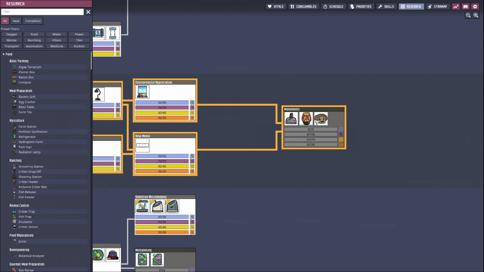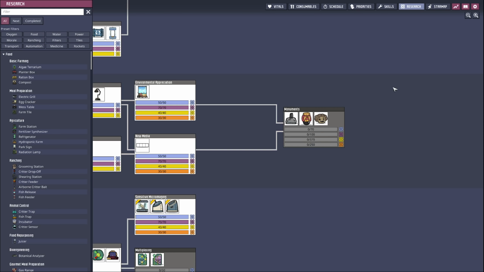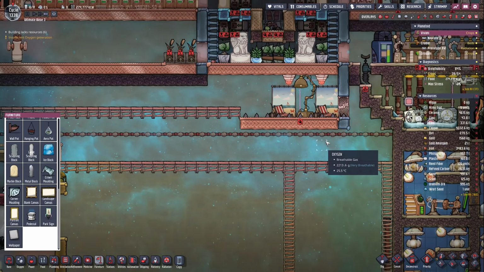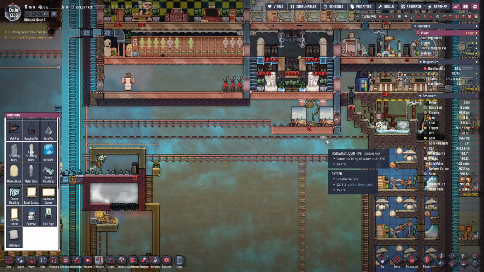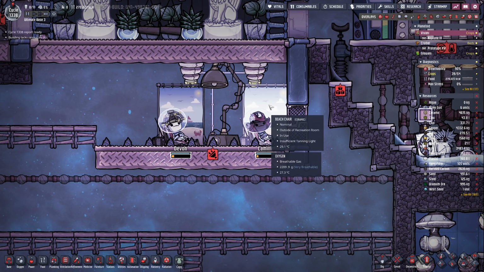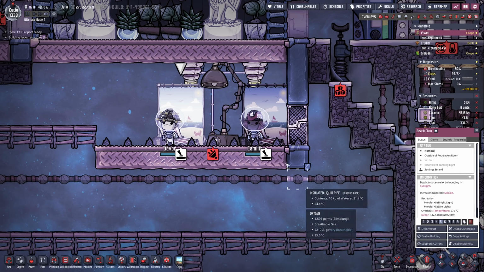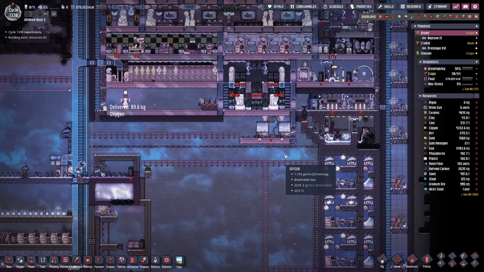Like, there's this ginormous monument that you can build, but I just see it takes an unreasonable amount of research, so we are gonna just make room for it. But maybe our research points should be invested otherwise right now. Oh no, guys, what are you doing? You're already using the beach chairs. Jeez, that is not what I had in mind when I said I'm planning this room out.